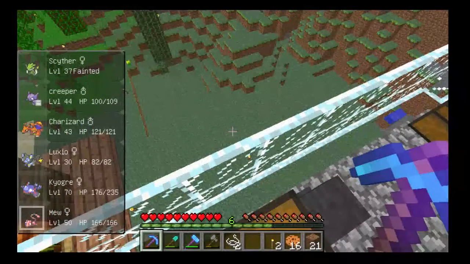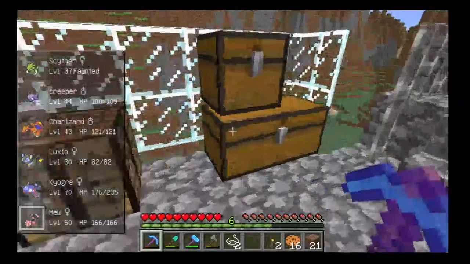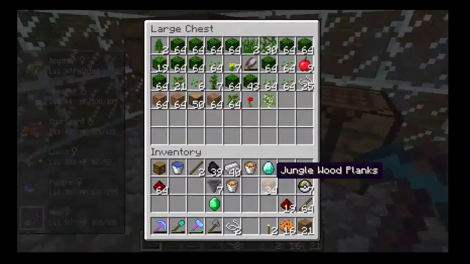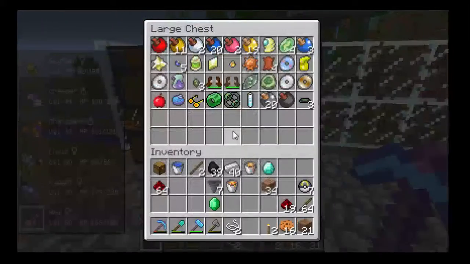Okay, hang on. Sorry, I'm breathing right on you. Let me get you out of there. Okay, so do I have any cobble? I don't have any cobble. I have some gravel, but that's not going to help very much. All right, so let's see. I don't have any cobblestone anywhere. That is a problem.